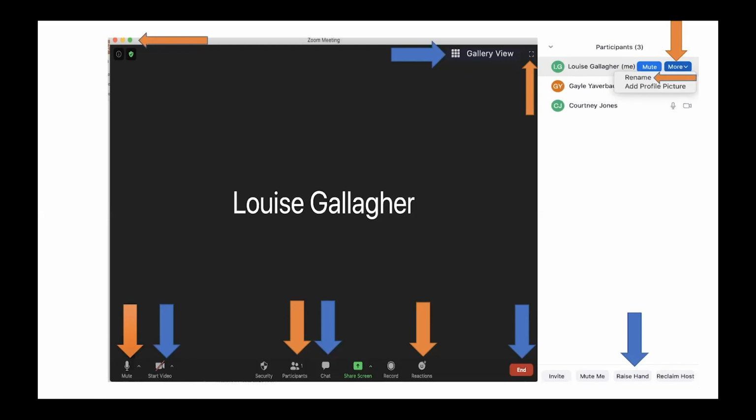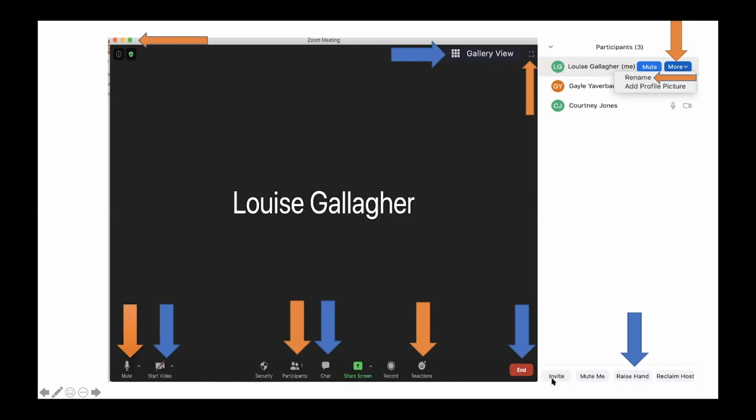Now, the last thing that you'll see, and in this one, because I was the host, it'll say end. So the host has control over when a meeting ends. But generally, you as a participant, or in this case, as a student taking a class, instead of the word end, you'll see the word leave. You're going to also see that on another screen a little later. But because I'm the host, for the host, it'll always say end here, where that blue arrow is. But if you're in the class, it'll say leave.